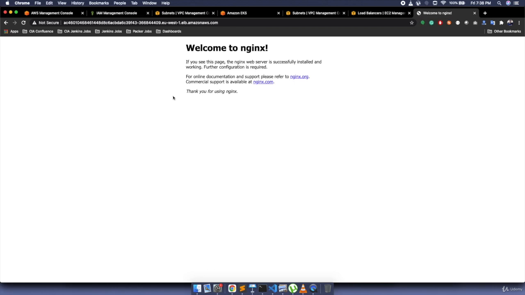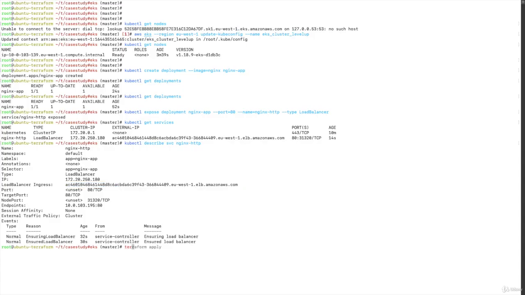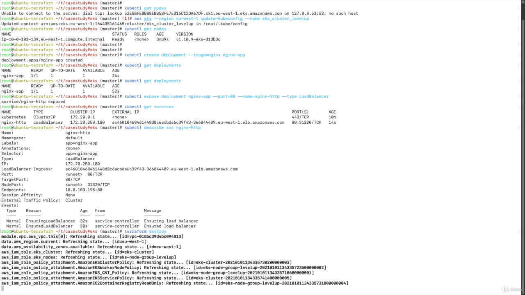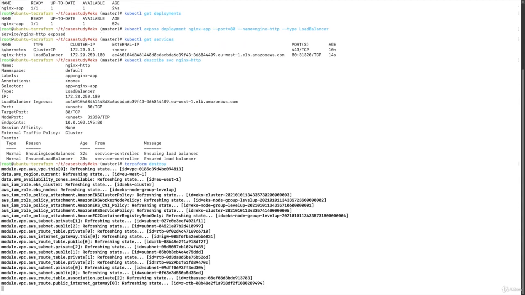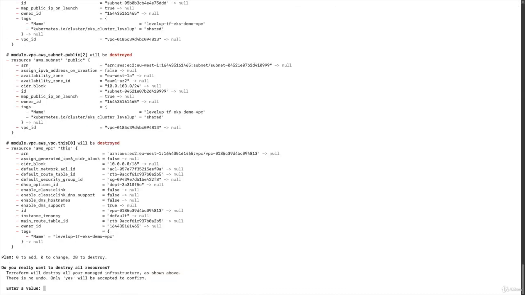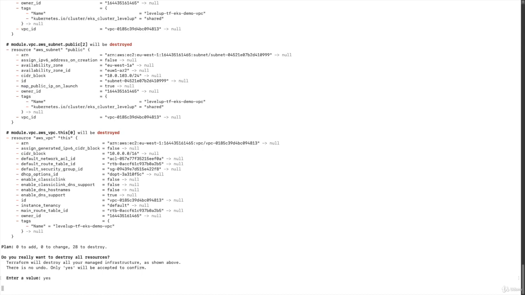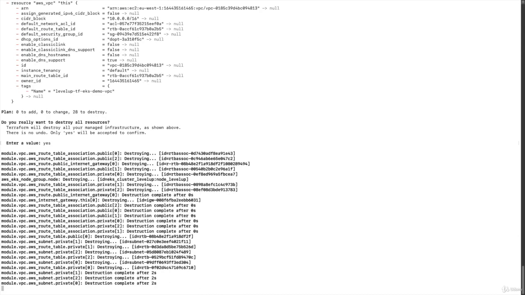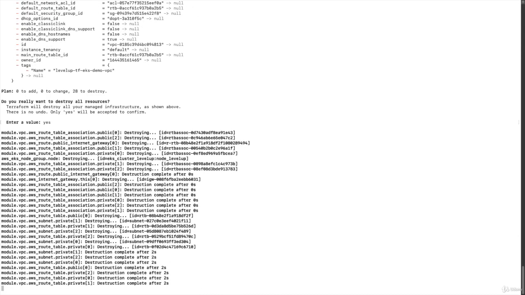So this is the way we can create the EKS, the worker nodes and the roles with the help of Terraform. Let's go to the Terraform machine and execute terraform destroy. Once you execute terraform destroy, it will ask for your confirmation. Provide your confirmation, and it will terminate all 28 resources created as part of this lab. So this will start destroying the resources. Thank you team. In the coming lecture, we will see some more use cases. Thanks for your time.